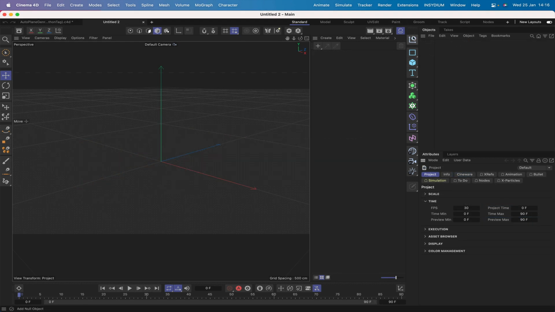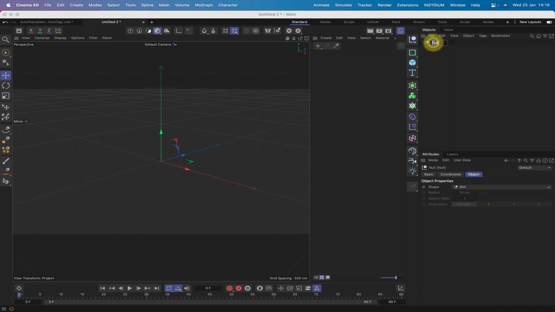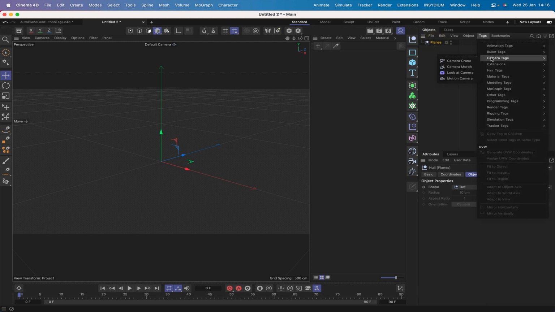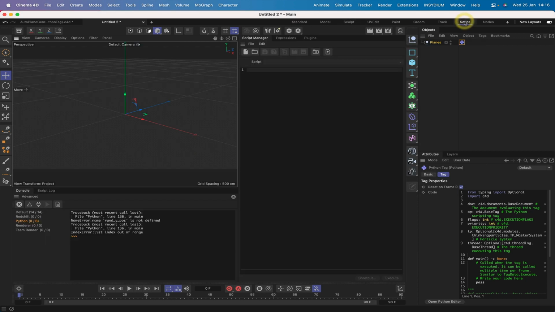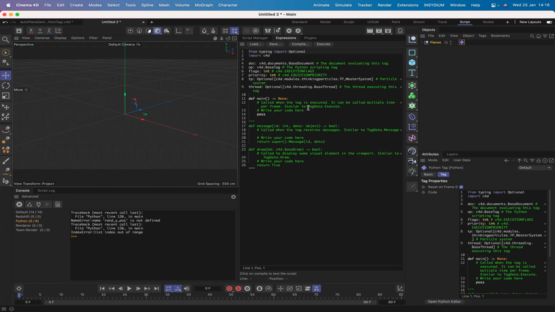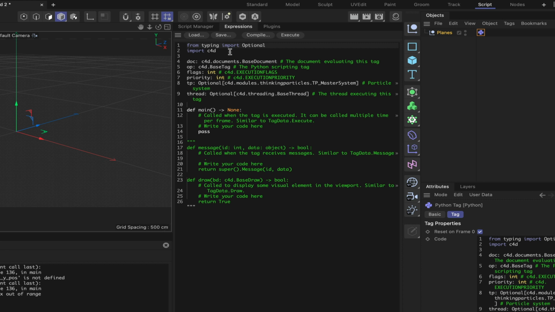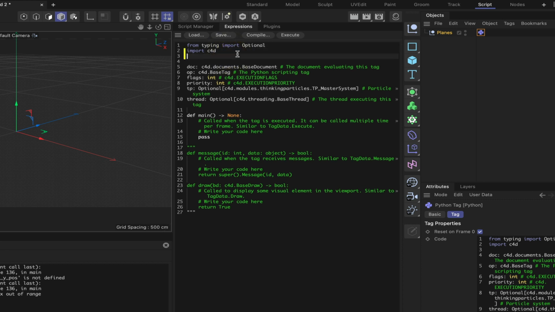The first thing I'm going to do is bring in a null and rename it planes. The actual null here, what we can do is give this a tag, and it will be, of course, a programming tag, Python. So I'm going to use the Python tag to do this as opposed to a Python generator. Now we'll switch to a scripting layout, just touch upon this and open it in here, and we're ready to start work. The first thing I'm going to do is at the top here, import random, because of course we do need random numbers.